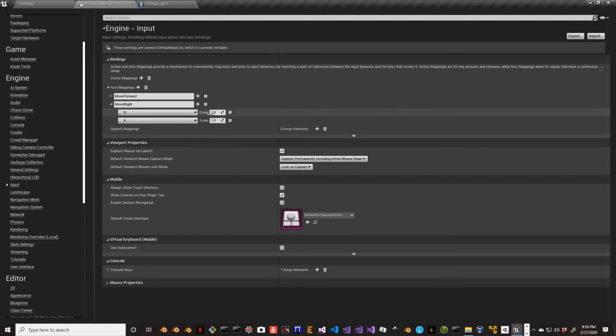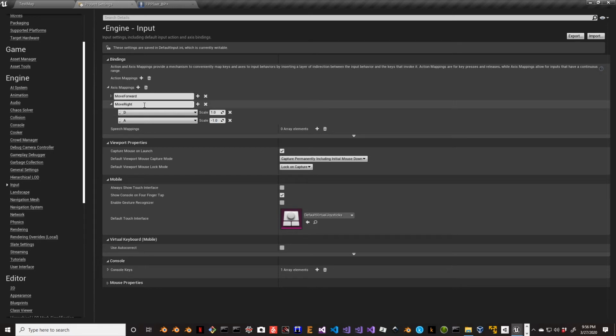select that. Now if positive is move right, our D key, we called it move right, so a +1 we're going to move to the right. The A, we want that to be a -1, so we move to the left. So move right in this case could mean move right or left.